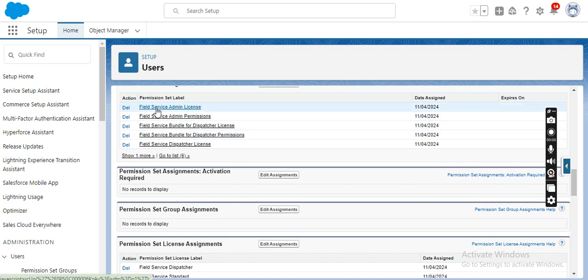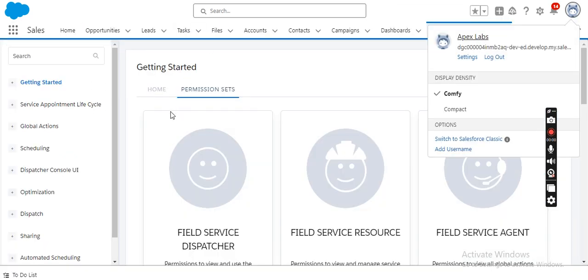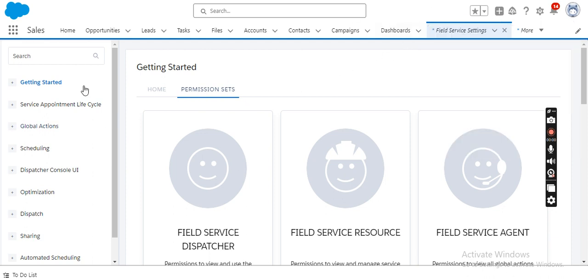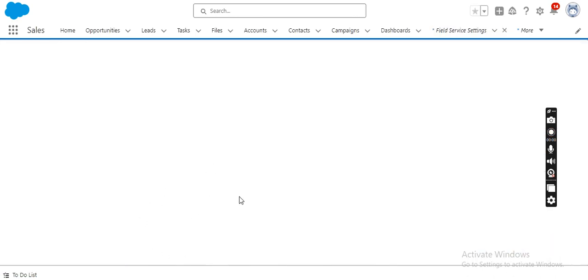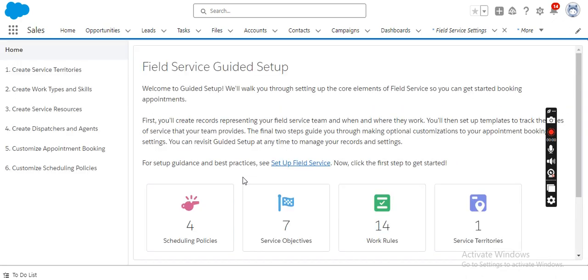I have provided myself with the Field Service admin license and Field Service admin permissions. Once this has been given to the user, you will be able to access all these things here. Now if I go to home, I can go to the guided setup and start the whole configuration. So that is the first thing: we need to assign the FSL admin permission set to our user so that we can do the administration part of Field Service.